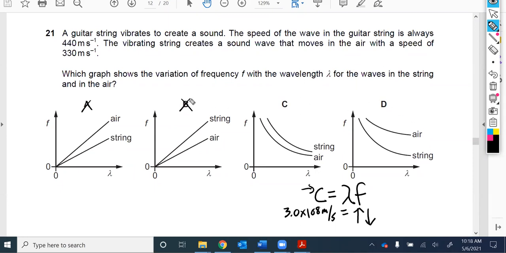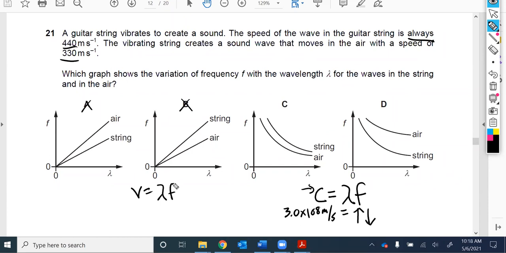I'm pretty sure, and I'm not even 100% confident about this, maybe there's something we're missing here, but I don't see how these could be true. Higher frequency, longer wavelength, like that. Even though this isn't light, it still is traveling at a fixed velocity, right? 440 is slower than light by a lot, but still a fixed velocity, always at that speed. The guitar string is always at a faster velocity, but it still is the product of wavelength and frequency.